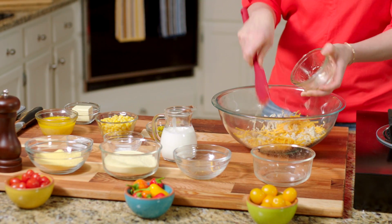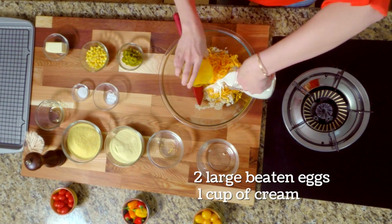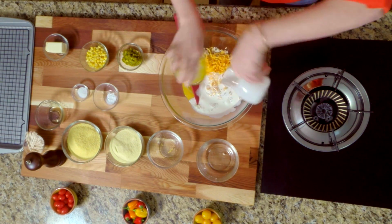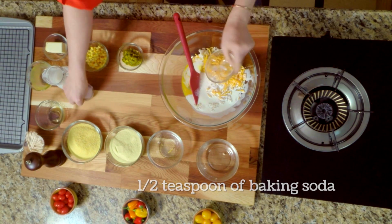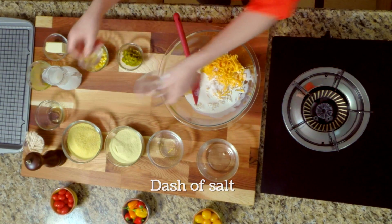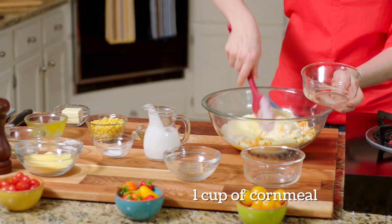Now we're going to add 2 large beaten eggs and 1 cup of cream. It's going to add a lot of really great moisture to our cornbread. Then we have baking soda, a little salt. Then I'm going to add 1 cup of cornmeal. Let's give that a nice mix.